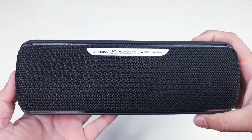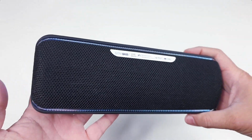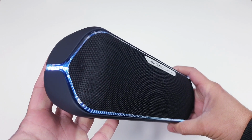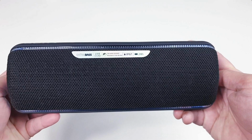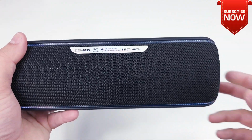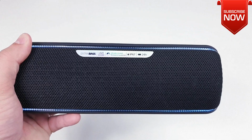Also in the front of the speaker, we have the LED lights, which show you the party experience you wanted to have and show off. You can also change the color of this LED as well as the functionality by using the app, which is available in Google Play Store and is called Fiestable app.